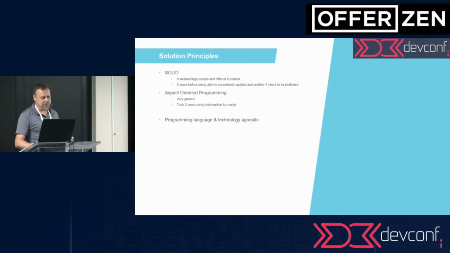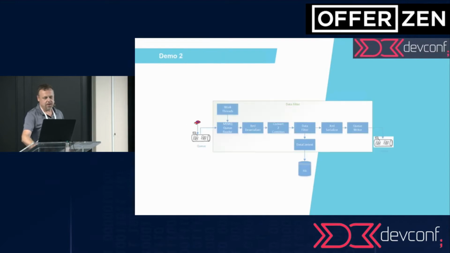So what we've done is we use the SOLID principles and aspect-oriented programming, because it's language and technology agnostic. One of the things that I personally found about the SOLID principles is it's misleadingly simple. I mean, you see it, and then as time goes by, you get a lot of pressure from business to get stuff out, and it goes out the door. But it took me about 5 years to get it applied consistently. Okay, I'm not going to stop there.